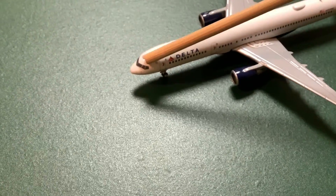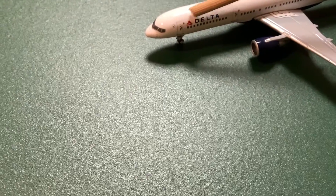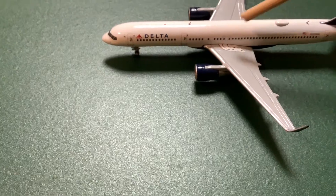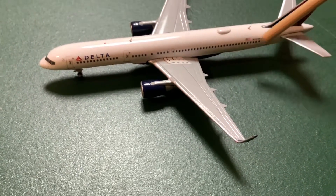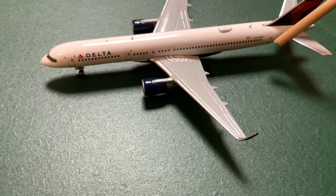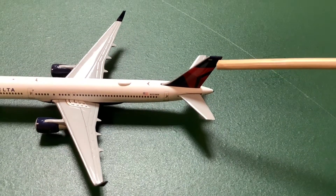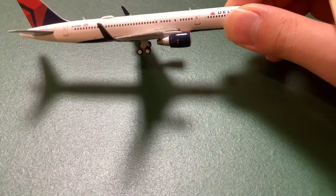On the nose we can see the cockpit windows with the SkyTeam logo, the L1 door with the Delta logo, and 'Delta' wording. We have a light — not 3D — an antenna, and the L2 door. Moving on, we have two emergency exits, a wi-fi dome, and another antenna. We have the American flag with the registration N551NW, followed by a third door. On the tail we can see the numbers 5651. On the other side we basically have the same thing, except this side has the luggage doors.